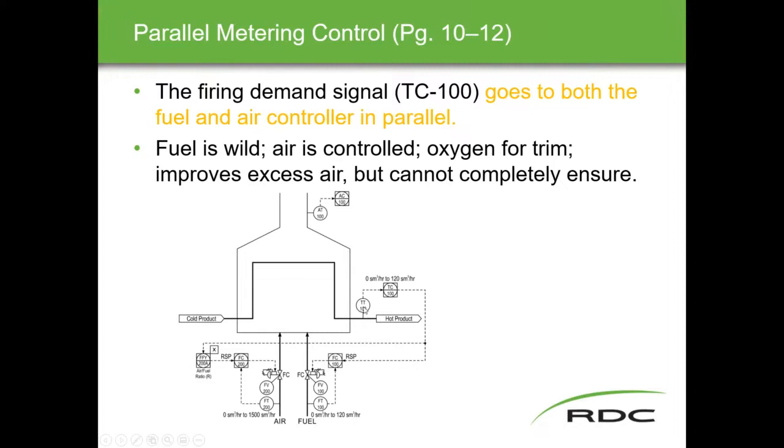So let's look at that signal. Out of TC100, comes over here to a connection. So we have a connection here, and look at this. It breaks off, and lo and behold, goes over to FC100, and also goes over to FC200 over here, and FC100 over here. So by virtue of that split, it is now defined as a parallel circuit.